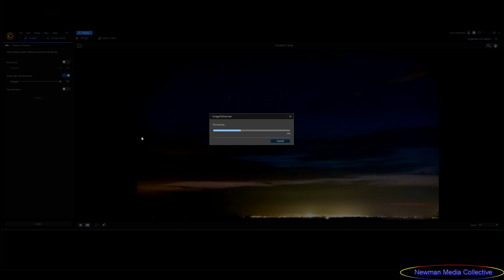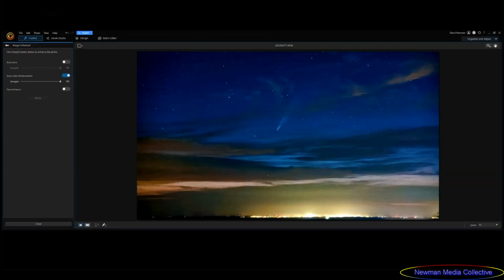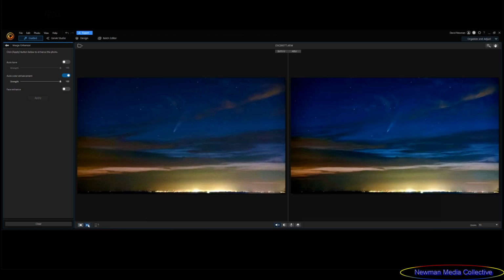Usually only takes 30 seconds, if that. Doesn't take very long. And the other thing I can do on here for you, I can split screen so you can see the difference. Now you see the coloring there. It actually looks like it's done a denoise sort of thing at the same time. Doesn't look too bad. Let's go on the split screen. So that's the difference. That's the original. That's what it's done with the color enhancement. And that's not too bad.